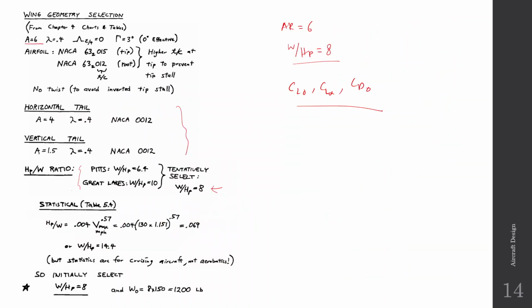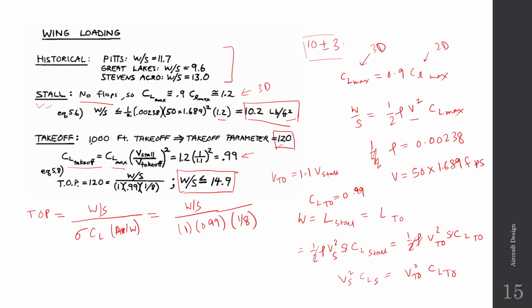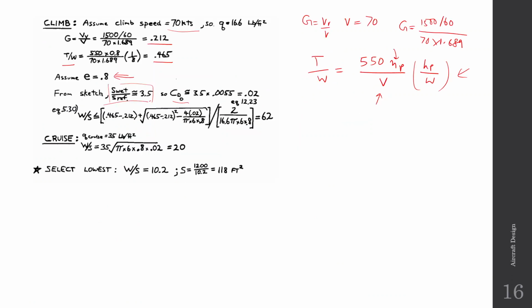So with that, what you can do is take the CD naught of the aerofoil. But the problem is that the aircraft consists of many other parts. The aircraft is not only the wing; it also has a fuselage, and it has a tail at the back also. Because of this, the CD naught increases, and it increases by this ratio, the wet surface area by the reference surface area. The wet surface area is the surface area of the entire aircraft.